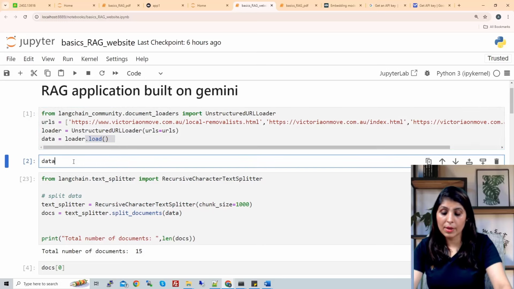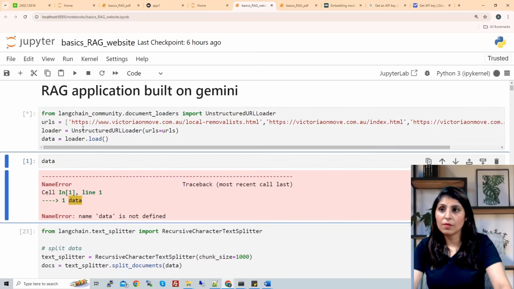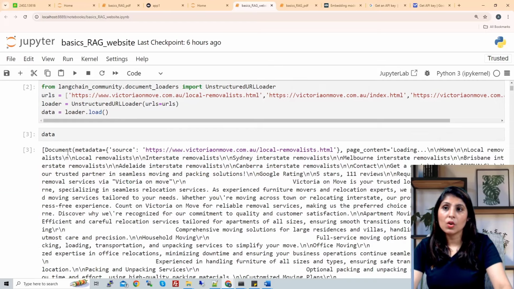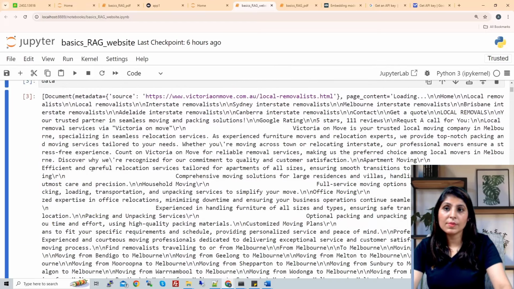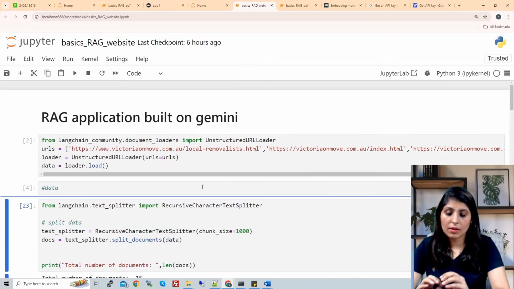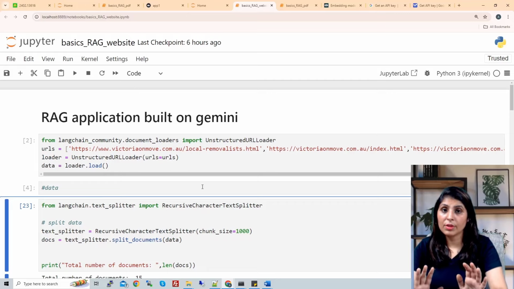And if you want to print the data, you can. First we need to hit enter. See, now you will see the data from the website. Okay, now we have the data. So guys, this is the only change. Apart from that, the code which I have shown you, we will use the same code to perform the functionalities.